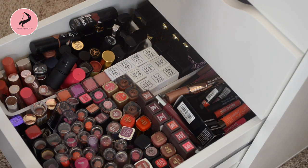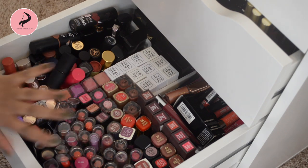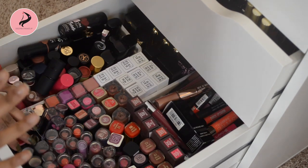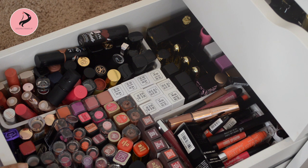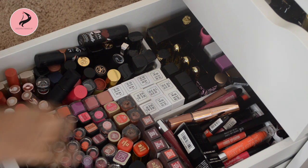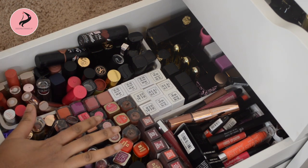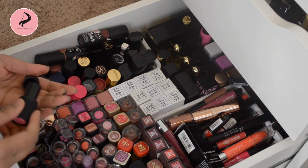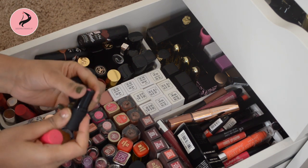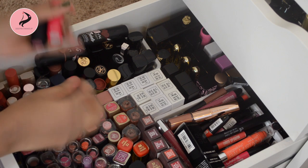So today I'll be tackling my lipstick drawers. In this one I have all my liquid lipsticks, and in this one I have all my bullet lipsticks. I'll first go through the bullet lipsticks and then move on to liquid lipsticks. There's so much in here that I don't reach for, so I'll be going through briefly and pulling out the ones I know I don't use anymore — I just need some space for new ones. I'll be decluttering this Sleek lipstick because I have similar colors in higher-end versions, and then these BH Cosmetics ones.